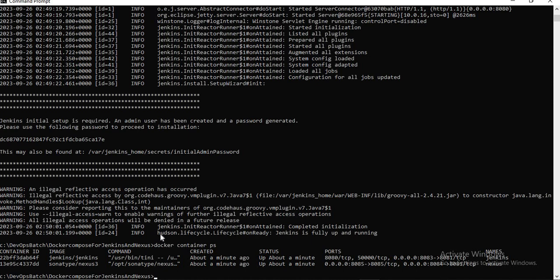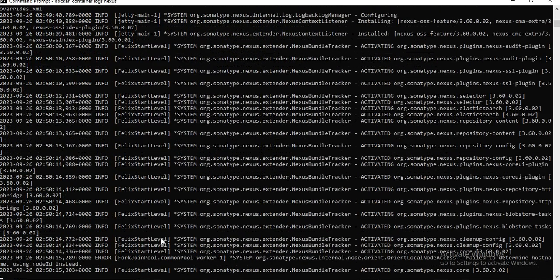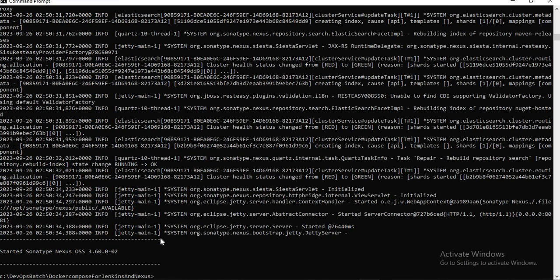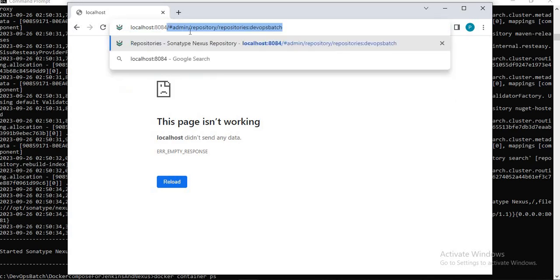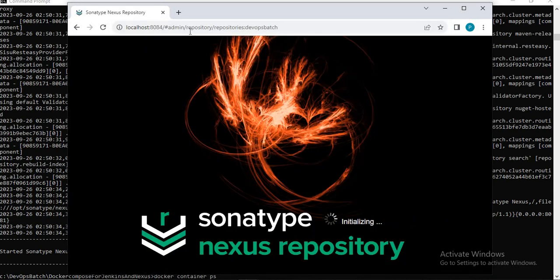Okay. Correct. And let me see docker container logs Nexus. Yeah, Nexus is also up. Correct. So let's check if we can access Nexus. Yes, we are able to access Nexus.